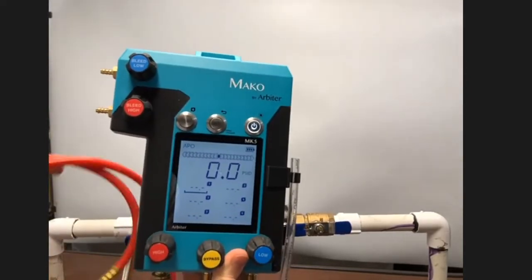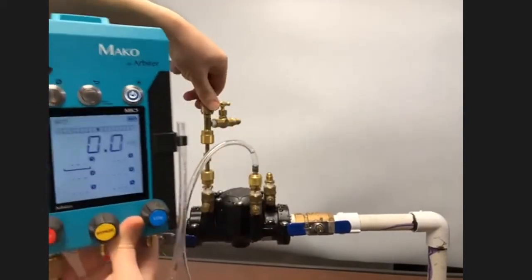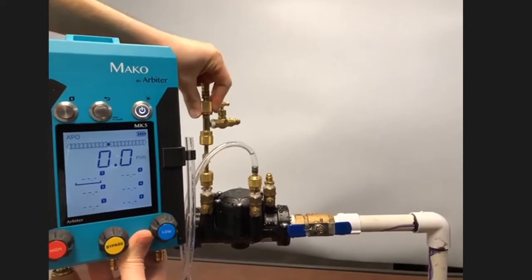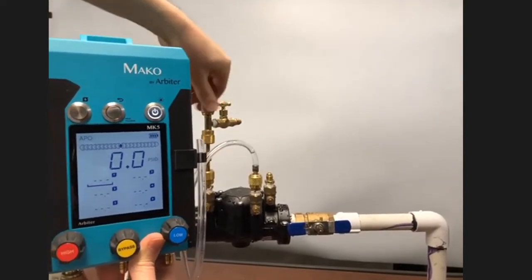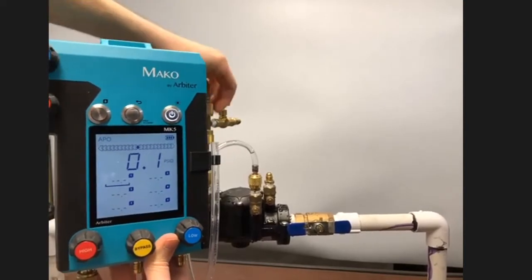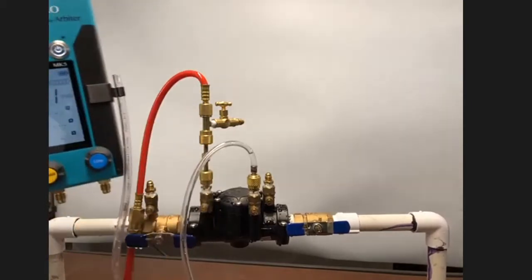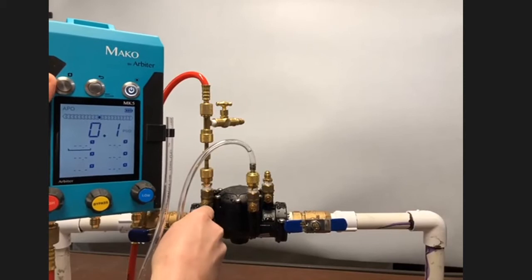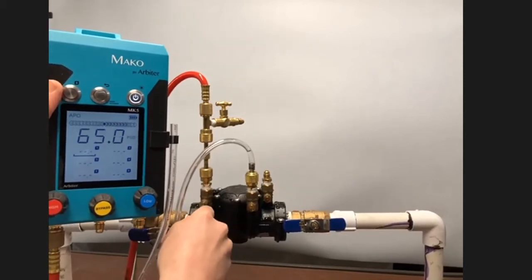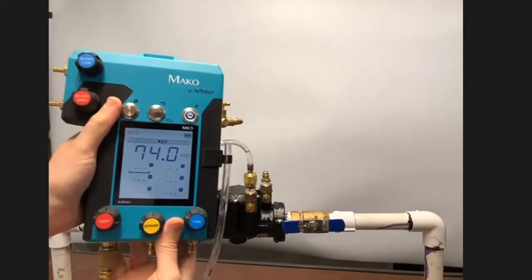So the first step is to take the hose from the high side of the Mako and connect it to the bleed off valve arrangement on test cock number 2. And you can see, you can do this one-handed, as it's so easy to use. And once I've connected that, I'll slowly open test cock number 2. You can see the rate of change graph show you that, hey, the pressure is increasing.